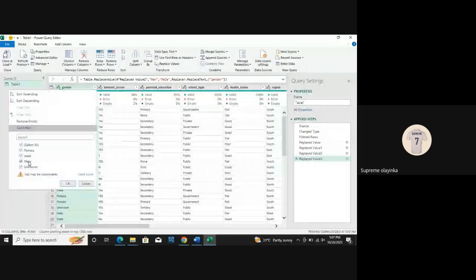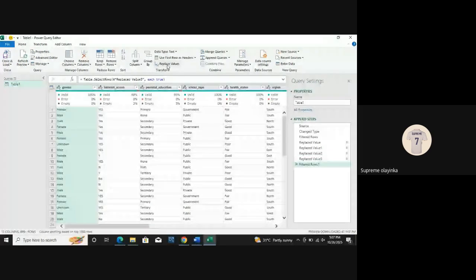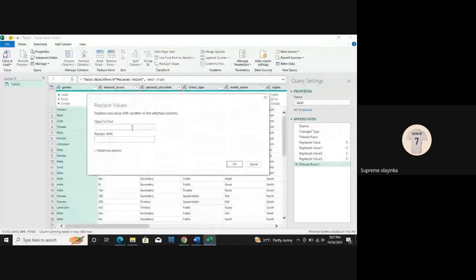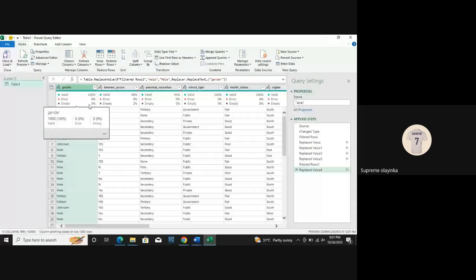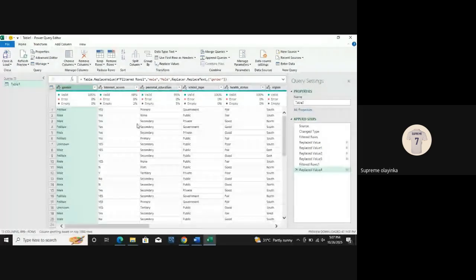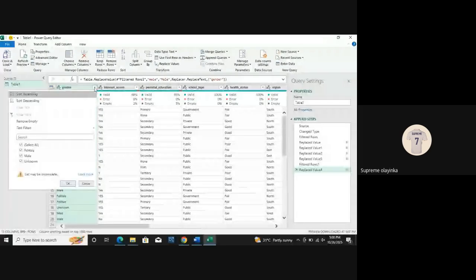So we have female, male, male, unknown. So obviously I want to clean this one. This one with letter M, I want to change it to this one. So now let's do that. The small letter male, then the one with capital letter M. So we can see we've done that one. But let's look at this one. Something is happening. We have our female, all our female is with capital letter M, which is not supposed to be so.